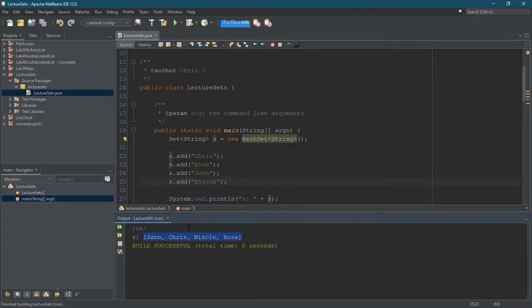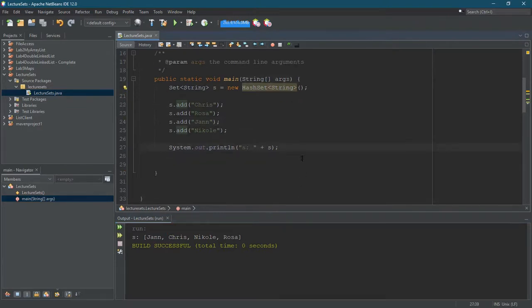And we see them print out. Okay, great. I mentioned order doesn't matter. Let's go ahead and change the order a little bit here. Well, you can already see it put Jan at the front, which obviously was not as it happened. And if you look, this order that I'm changing, I'll put Rosa above, put, let's see, Jan, put that in the middle, run it again. All right, what in the world's happening? Well, the order doesn't matter, so you should not be thinking of this as a zero element. There is no order here, so the fact that Jan appears before anything else is irrelevant. There is a hash code, which I will get into in the next video, but for now, just remember the order is not important, and hopefully I just proved it to you right there.